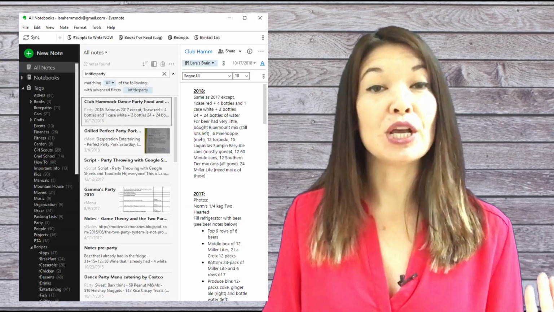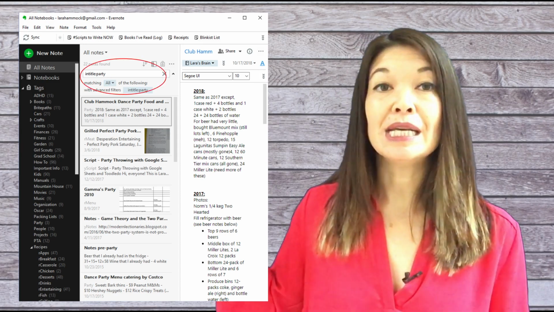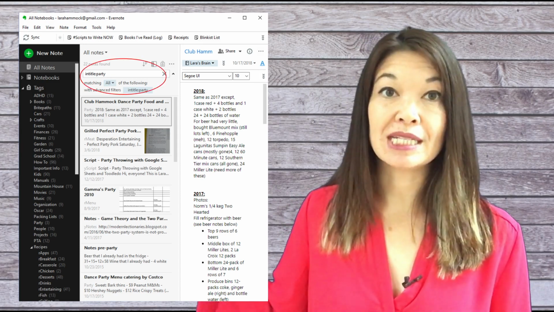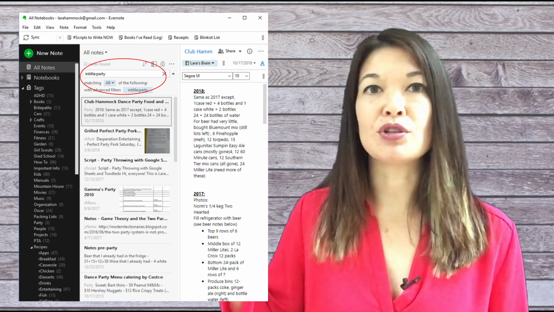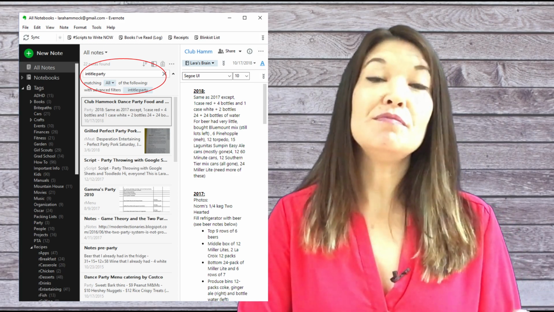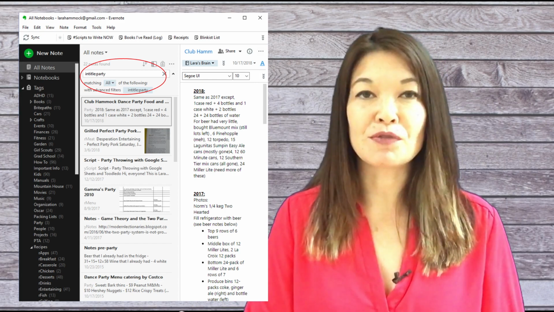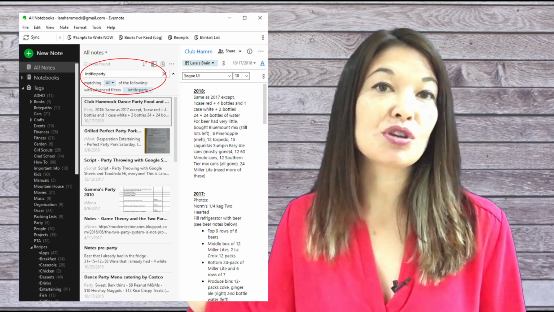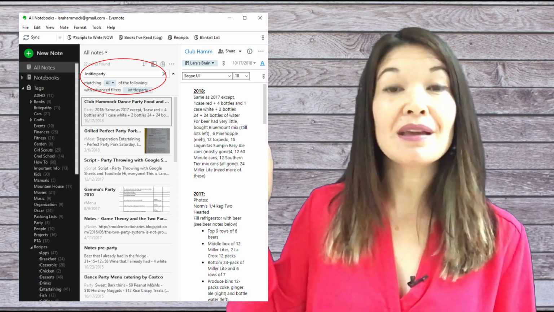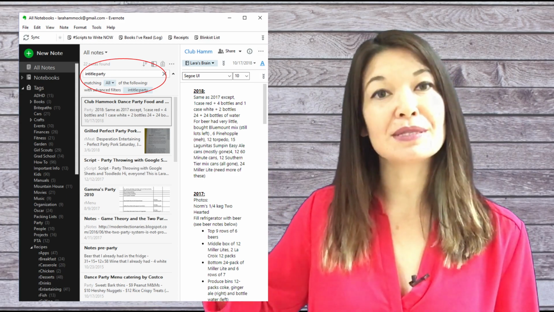On the PC version, you can search by multiple tags, which we already did earlier. Plus, you can use what they call advanced search operators to give you a lot more options for searching. To search for notes with the word party only in the title, you can type in title colon party. You can use these search operators to find notes by the date they were created, by what kind of media they have attached to them, and where the note was created, among a bunch of other things. You can even combine search commands to have even more control. I'm gonna put a link to the full list of search operators in the comments section below.